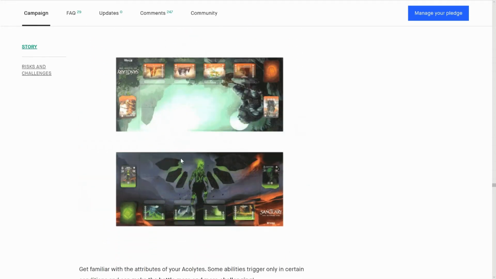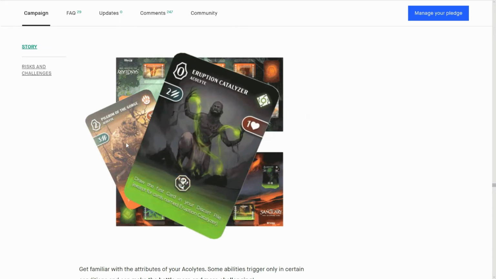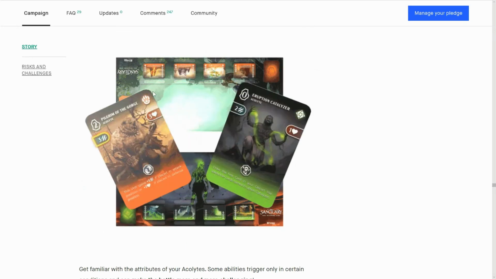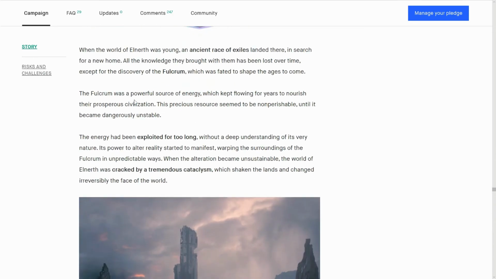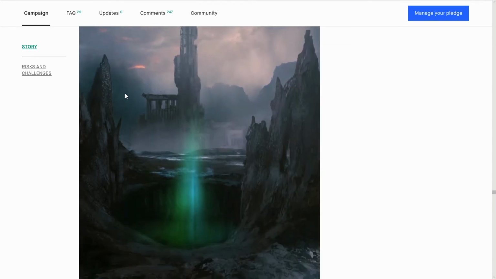Oh man, the art is super cool. You can see here the different deck colours. Green faction at the bottom and this one up here. Oh, look at that bear! Yeah, you've got the orange at the top. It looks super, super sweet. Lower here, look at that picture. That's on the inside of the box.